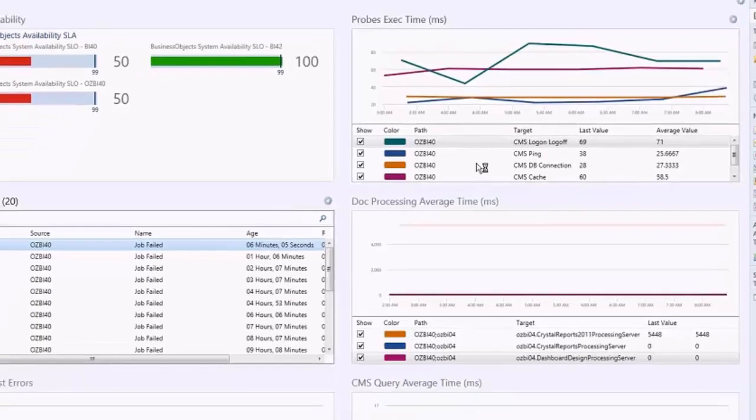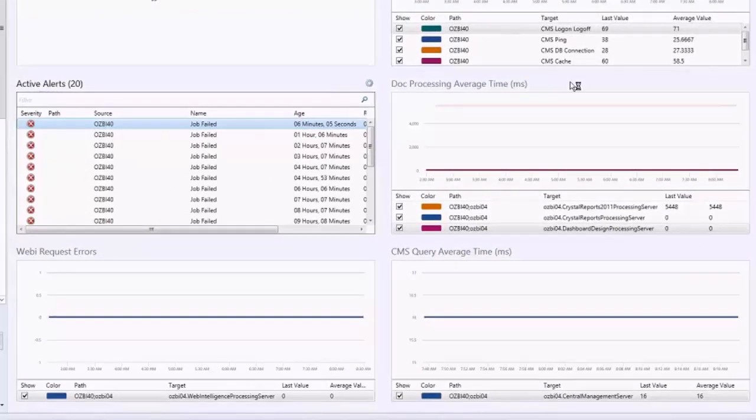There's also lots of document processing in BOBJ from various different processing servers. We measure the dashboarding and the Crystal Reports, all of these average processing times from the system. If you have Web Intelligence reports, we also measure the errors if there's anything going on from WebI, since WebI is processed by one of the processing engines, and then other queries. So this, in general, talks about the dashboard.